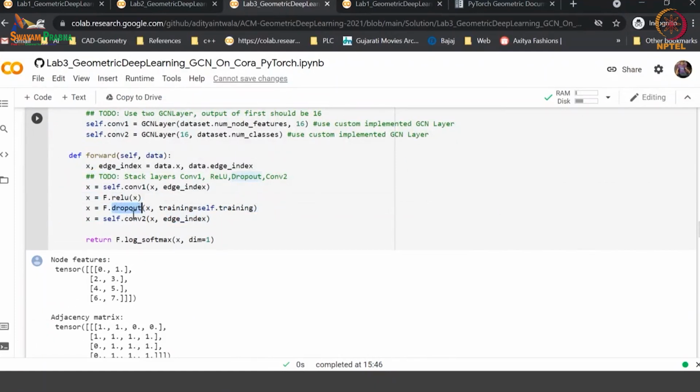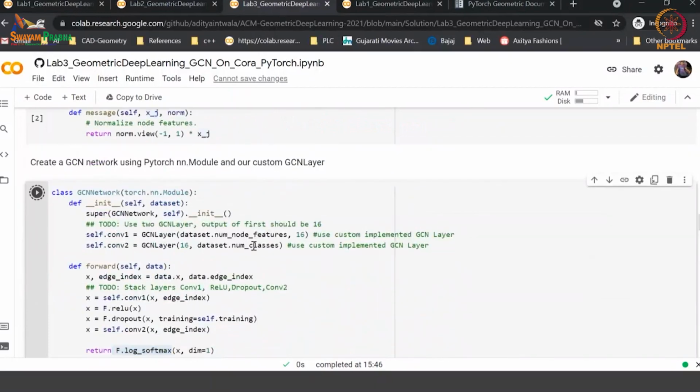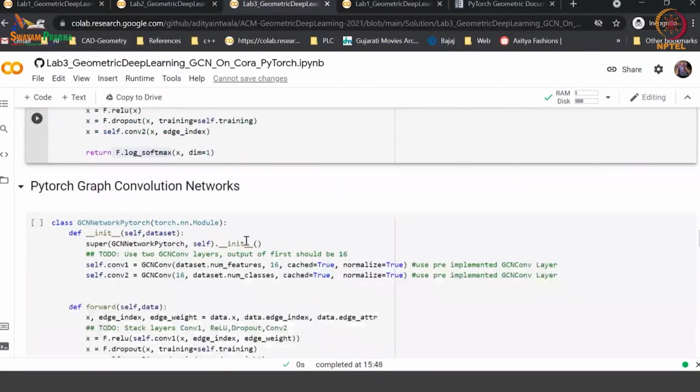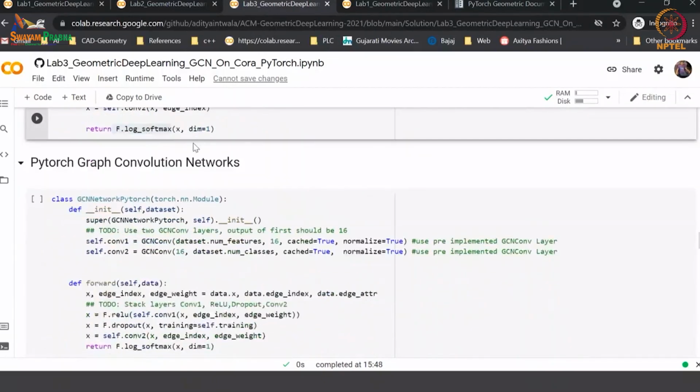And this is the convolution, another layer. And at the last, we have the softmax layer to get the single output, or you can say calculate the normalized probability. So this was our graph convolution network.